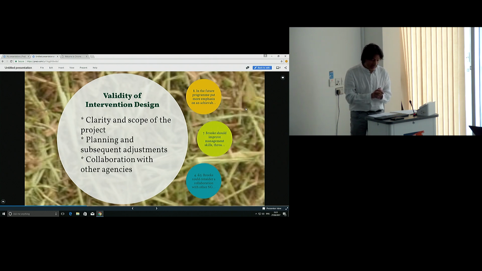And collaboration with other agencies. According to the evaluators, we could have done better in engaging with other agencies, not talking about government, but other NGOs. In the report you will find some comments about Fundación Marte. It seemed that we started the project with Fundación Marte, but for some reason we stopped doing that, and then we moved to work with OIKOS. So there wasn't enough information for the evaluator to assess that part.